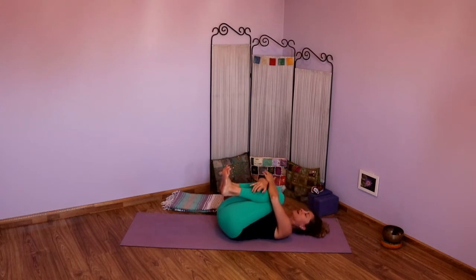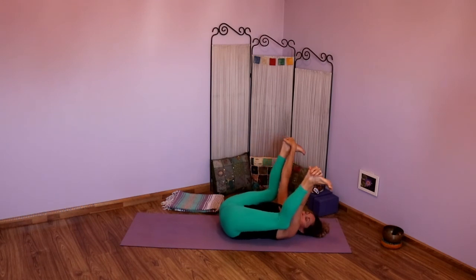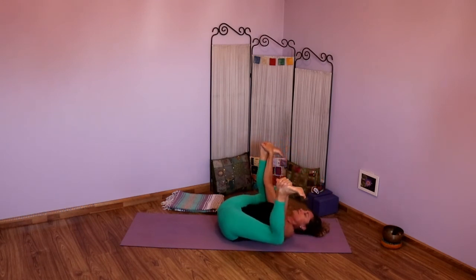Releasing the head down. Knees go wide. Find happy baby. Draw the knees out wide. Flex the feet to the ceiling. Rock a little bit from side to side.